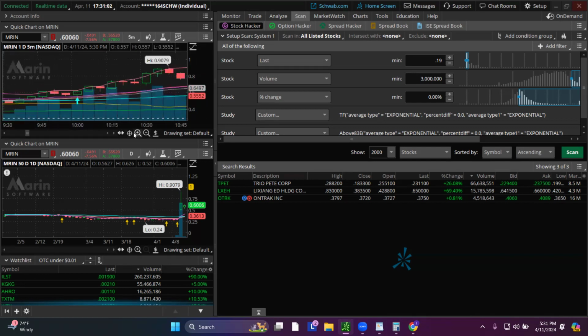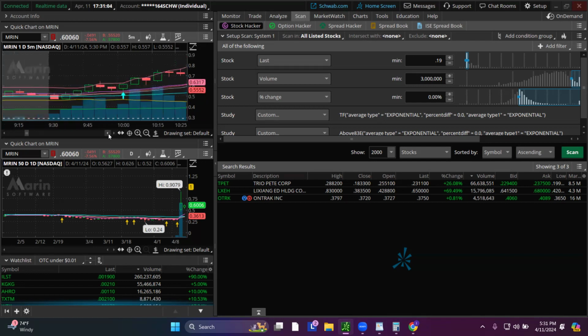Let's zoom out a little bit. There we go. And then it came down, didn't even touch the middle VWAP to use it as support, and continued higher. And then you have another top right here. So this top right here, you've already learned how to maximize profit potential, and you've already learned how to scale out. It's essentially the same thing.